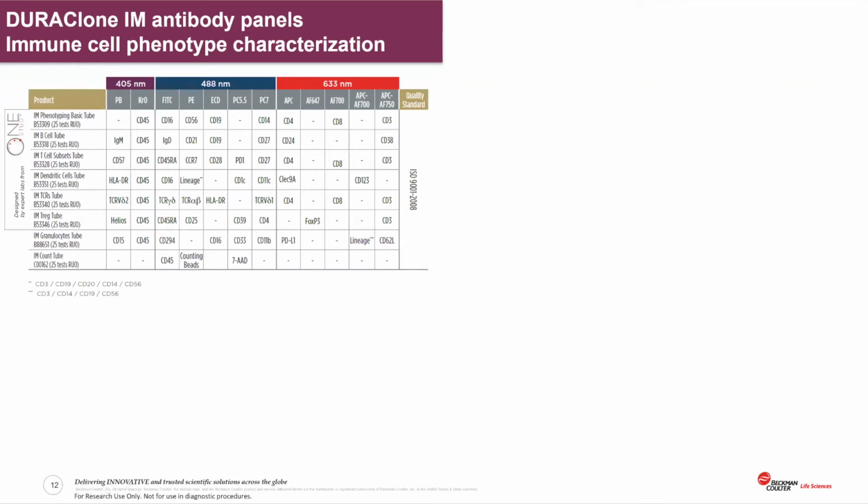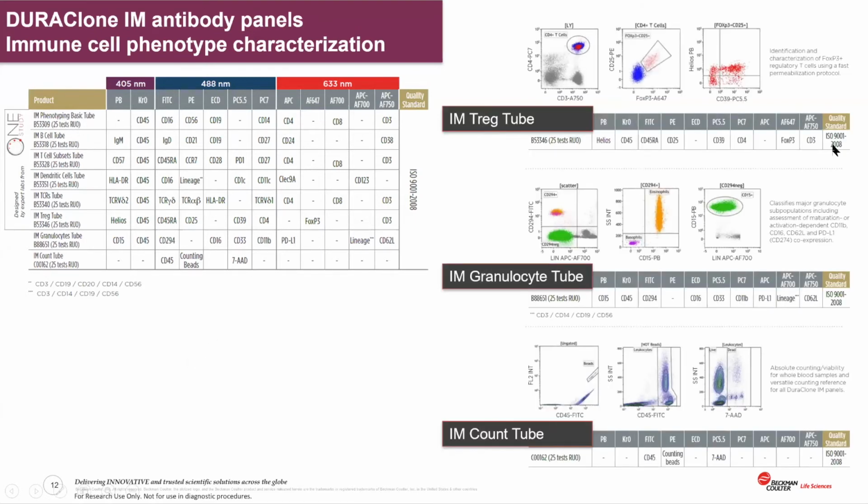experts in the field that came to Beckman Coulter and said, we are doing a global study in transplantation, and we need a panel that's going to be stable, room temperature stable, that we can basically ship to all of the different multi-sites and ensure that we have robustness and reproducibility. So they came together and designed these 8 panels that comprehensively analyze the immune system, whether it's dendritic cells, or just a basic phenotype you can see here by the markers. And if you look at the panels here, this is just an example of the 3.